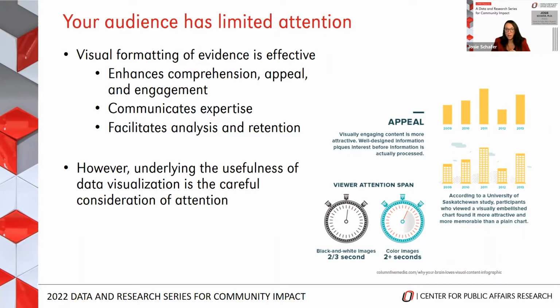First, visual formatting of evidence is effective. It really, really is. If I say it versus I show it to you, especially if I show it in bright colors like somebody did here, people tend to be more engaged. Doesn't necessarily mean they learn more, but they are more engaged. It should also increase comprehension, appeal. It communicates expertise, right?